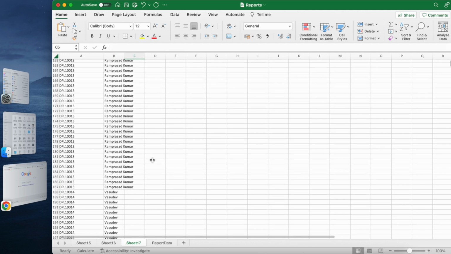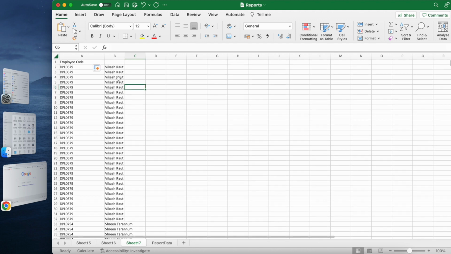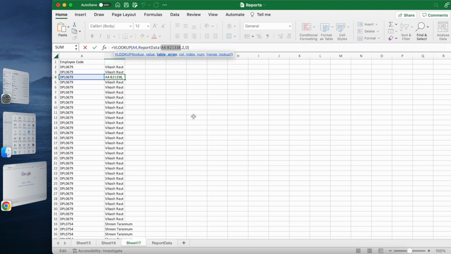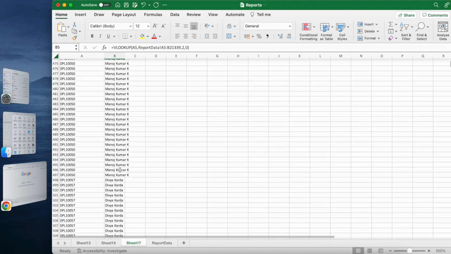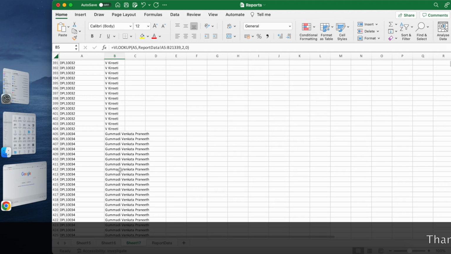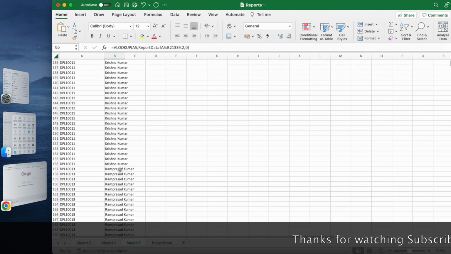Now I have used this, and if I drag this, it won't work properly. Sometimes it won't work. Why? Because there is a big reason. Because we have not locked this range, if you see. If we do not lock this range, there is a maximum possibility that the data might mismatch somewhere else, or the data will not be available. So why take that risk?